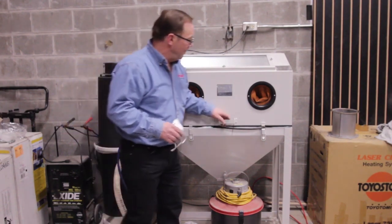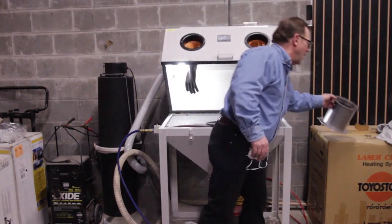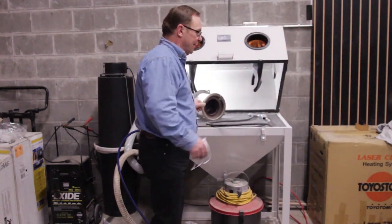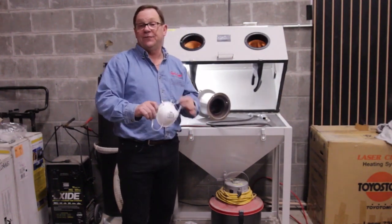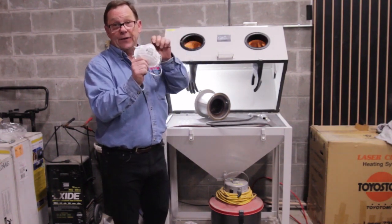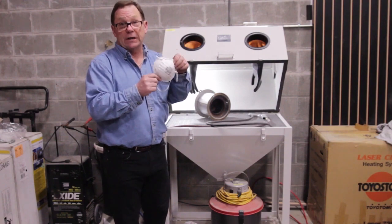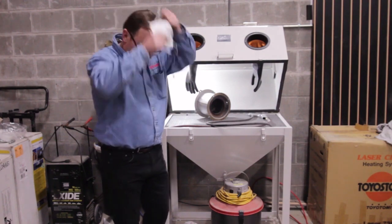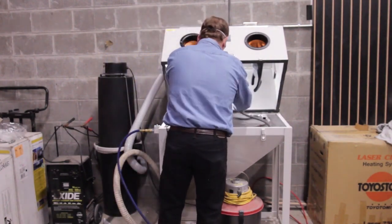So what I'm going to do in my sandblaster here is put my pot here and sandblast away. When I'm sandblasting, I want to make sure I always have an N95 dust mask on, and it doesn't hurt when you're doing anything involved with the Toyo stove. When we have soot or product like that involved, wear a dust mask. So I'm going to put my dust mask on here and get ready to start sandblasting.